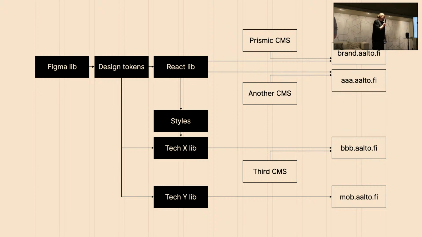And then another example would be that you can have this library implemented in a technology which does not rely on the CSS styling, so then you would only take the design tokens. For example, a mobile app, which would be built on, I don't know, like just making a native iOS app. Okay, so that's it.